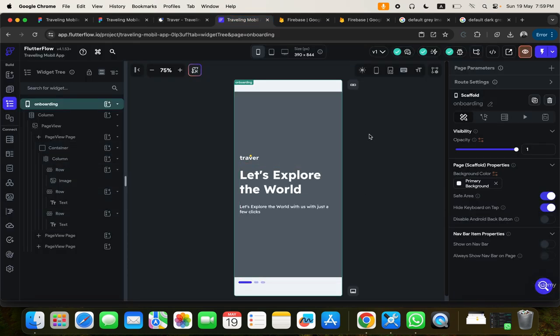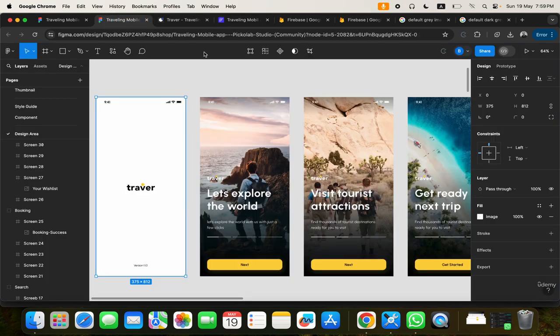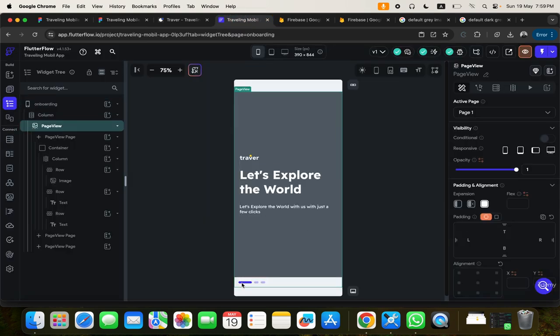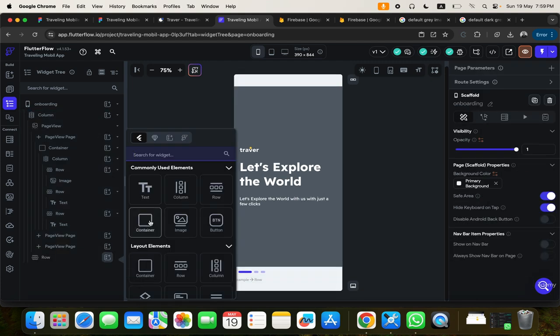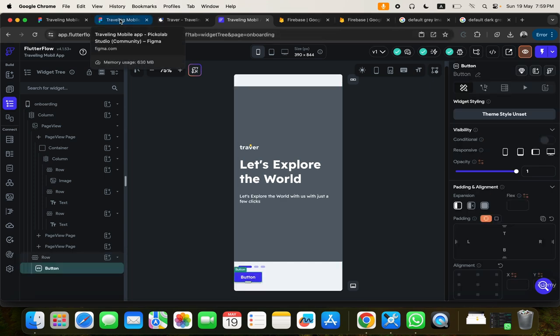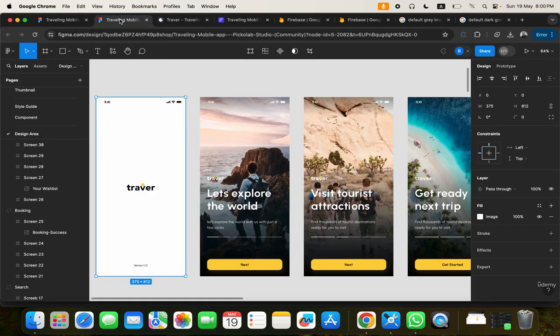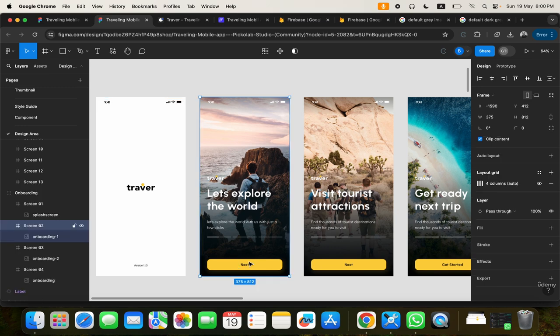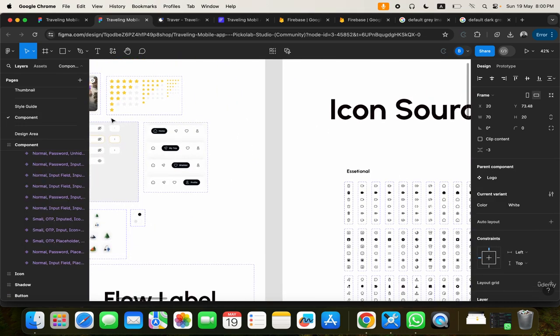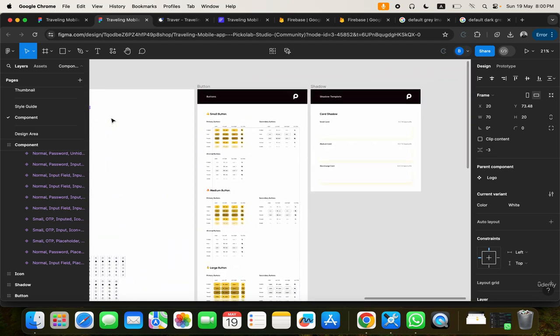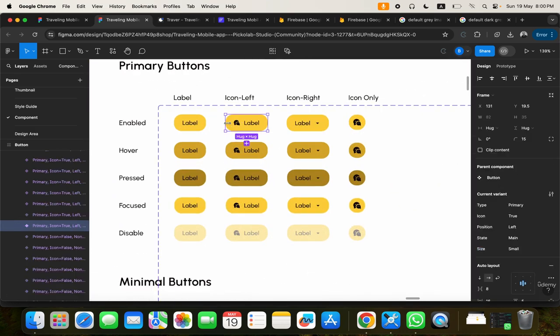All right, so it's just gonna be here, and this particular thing now is what we need to do here. Now we're not gonna be creating an entire replica of the whole thing. So here we had a main column, so let me add a row here, and then in the row we're gonna add a button. So you see here there is an icon here that says next. I don't know the width, I don't know the height, we're going to just assume. So I'm gonna come over here to the component. Okay, so I think we can figure that one out because there is a particular part of the component that says okay, I might not really guess it so well.